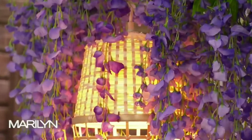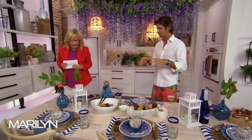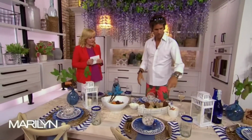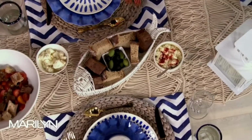All right, thank you. So let's talk about the table decor, which is stunning. Again, Mykonos, boho chic. We wanted to use natural elements, which is very much the seaside look. We had rattan chargers and a macrame runner, but then you accent it with things that are a little bit more bold. And because we're going Greek themed, obviously the blue and white plays a big part.